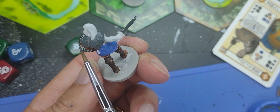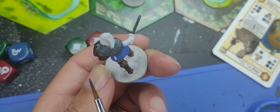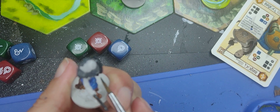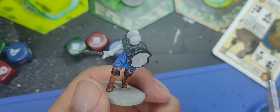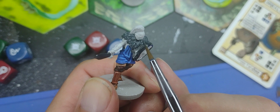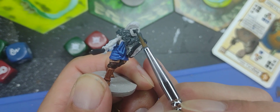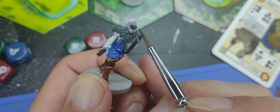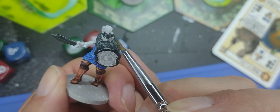Now you can already see that we painted the brown part here. And with that said, I'm going to paint the helmet as well. You can either paint the helmet in a leather color with metal bands around it, but I'm going to give the helmet a metal look as well, because I think that it will stand out quite well from the rest of the miniature.